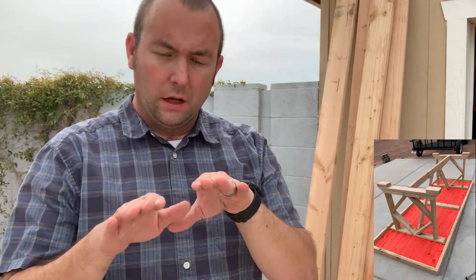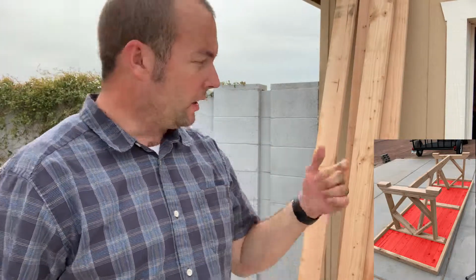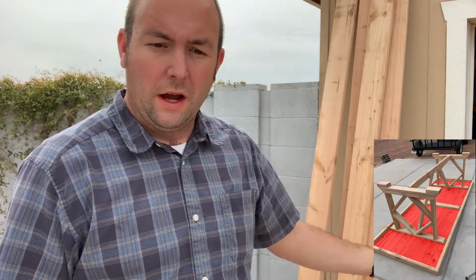Okay. So next thing we're going to do is put some pocket holes on the end of these 2x6s, because the tabletop is basically going to alternate 2x4, 2x6 to kind of create a staggered look. So these pocket holes, what they're doing is holding the sides on that we're going to mount onto it. So we need to make sure to put pocket holes on the top and on the bottom of these to hold on the end piece. My trick for this is lean them up against something tall like the garage here, and that way you can get it more stabilized when you do the pocket hole.